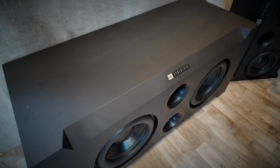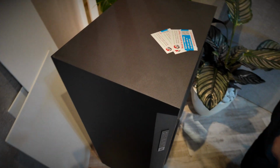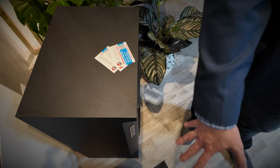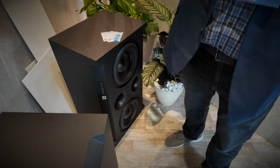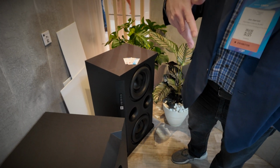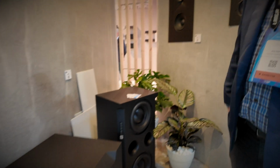Sure. And in the case of that room, you can see the physical size difference between these. You typically don't have the space in the back of the room to put a sub this big in there. Right. And often you may even end up with in-walls, like our dual 10-inch SSW3. That's the sub that we had in the rear of the cinema at CEDIA. Here we have a little more space in the back of the room, so these are actually in the rear wall, because we had that additional depth. So it just gave us a more capable subwoofer in the back of the room than we could have otherwise put. But that gets really big.